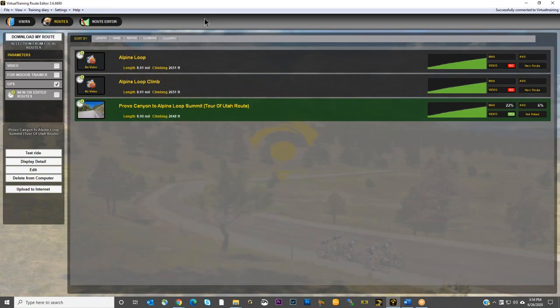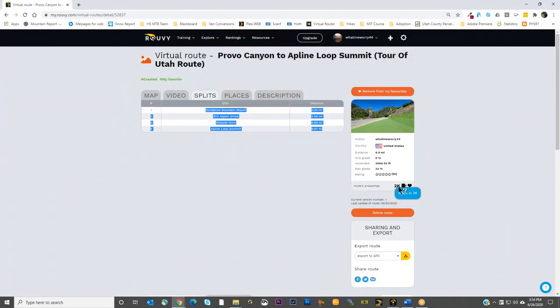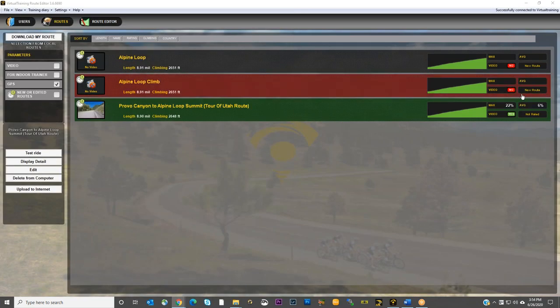So I've got a better video. Again, I recorded in 1080 or 4K and 60 frames per second. You don't need that. If you look at my actual route, when Rouvy processed it, they put it down to 2K, and it's all pixelated. So I went back and used Adobe Premiere, and I saved it into 1080p, and then 29 frames per second. I've read some stuff in the last 24 hours that said that's your best, 1080 and 60 frames per second. So that's what I've converted it to. I added the new video in, resynced it up, made sure everything looked good.